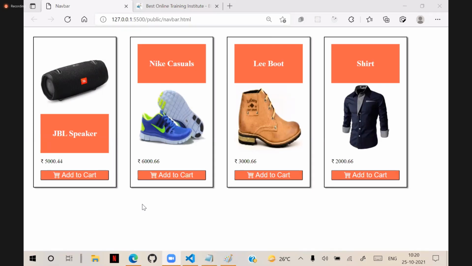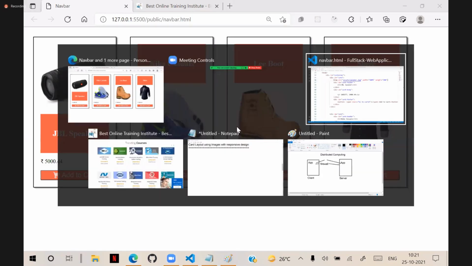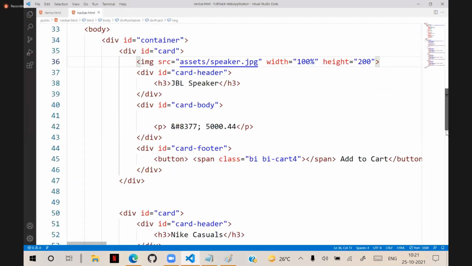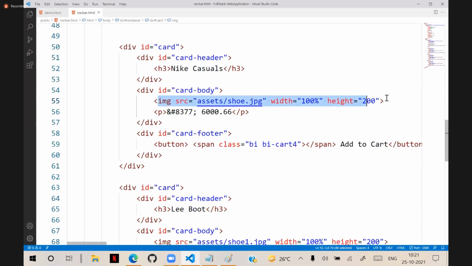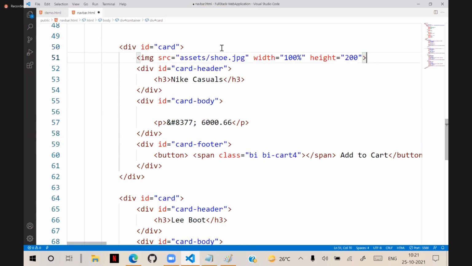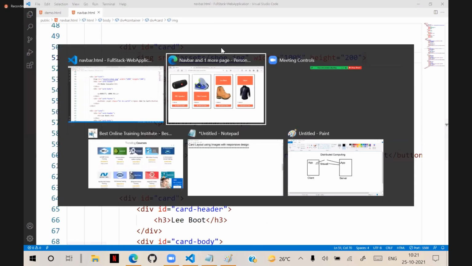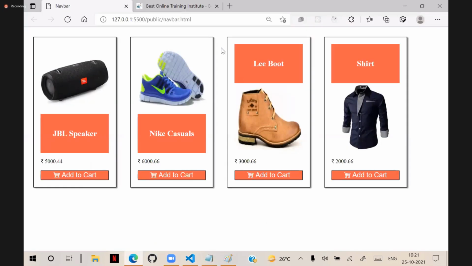The image can be at the top, but this image has some space around it. That is the reason the white space is also coming. If you take an image which doesn't have that, suppose I am taking this shoe from here and keeping it at the top, you can see it comes there. So you can keep the content anywhere you want. It's not limited to only one place.